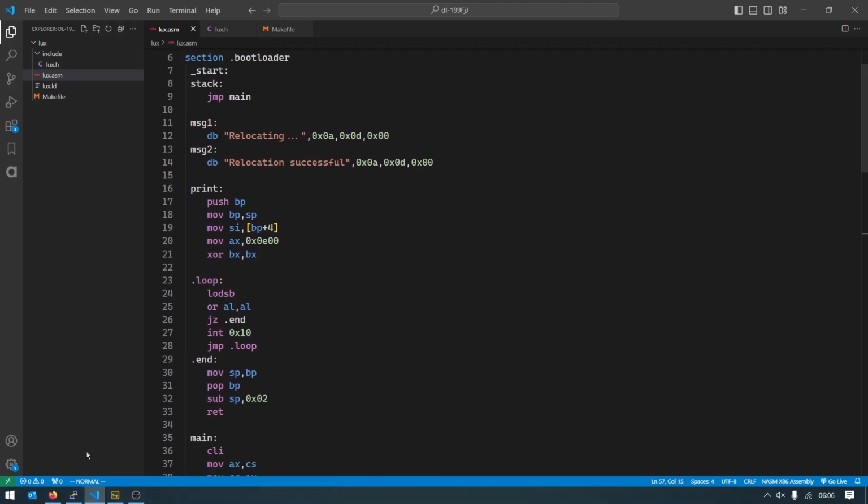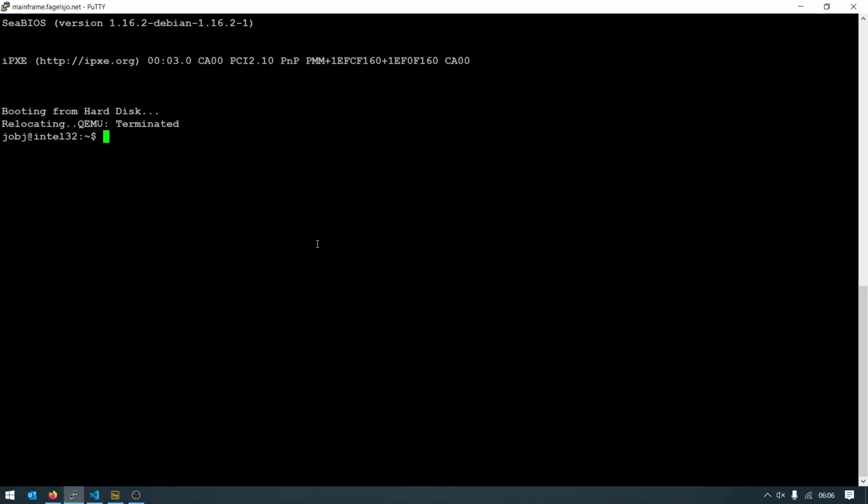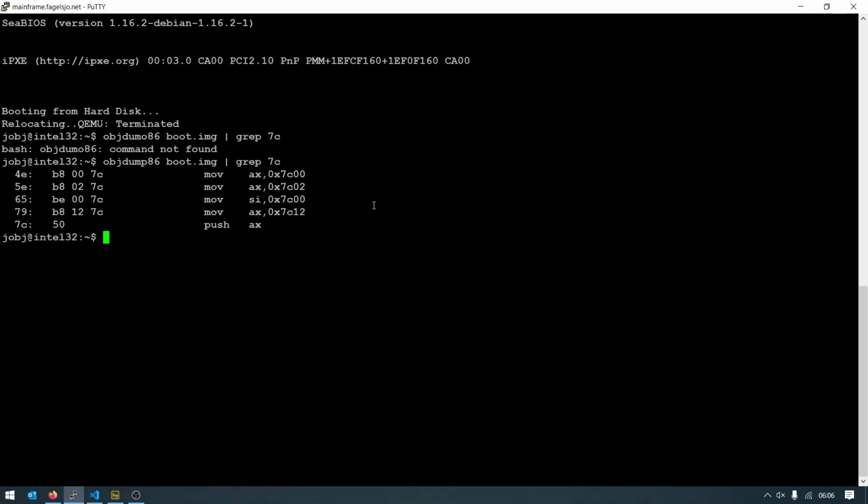Right. If we do an objdump of the boot.img and we grep for 7c, objdump. So look at this. This is where we call the string, the print function.